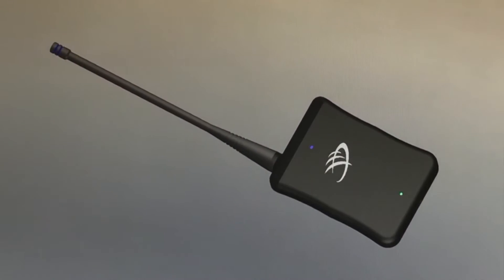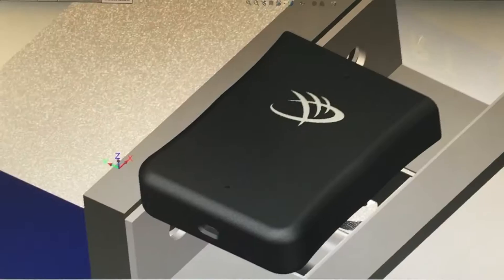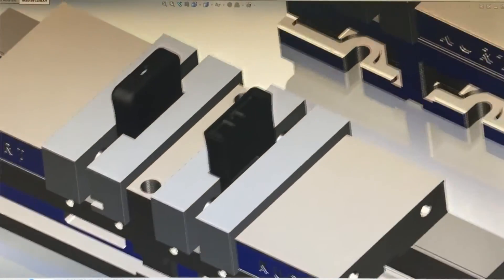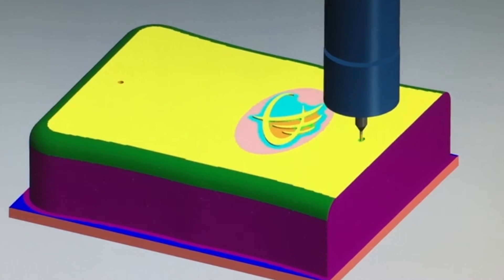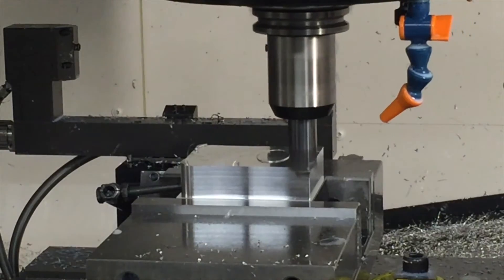I'm Jerry Merritt. I'm in charge of design and manufacture here at Marshall Radio. I'm going to tell you a little bit about the Pocket Link. Basically, it's just a box that you're going to put in your bag, put in your truck, forget about — it's going to just work for you. But there's been a lot of time and effort put into every one of these. From our years of experience in machining, we knew that we wanted to use high strength, aircraft grade aluminum for the unibody housing. We developed our machining process, paying careful attention to the tight tolerances and specifications usually reserved for medical grade machining. We then transformed a solid billet of aluminum by removing the excess to reveal the beautiful product inside.